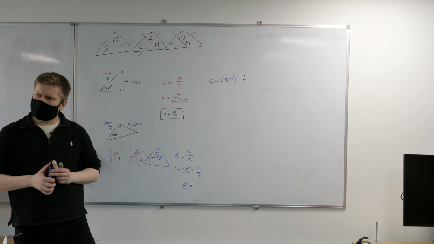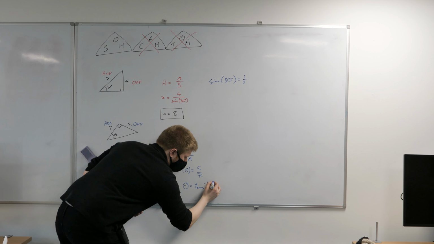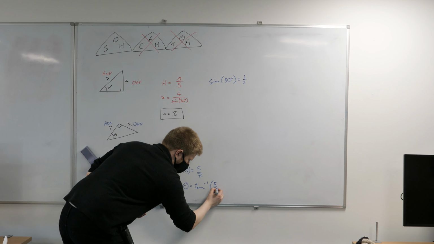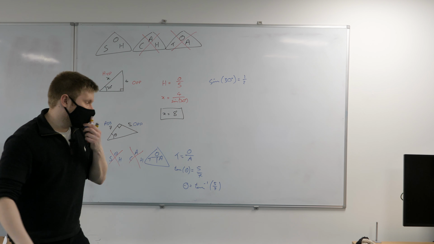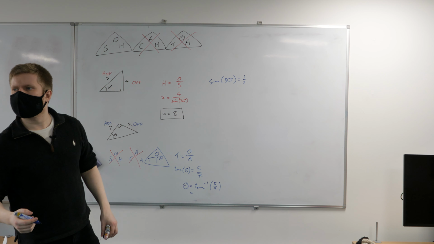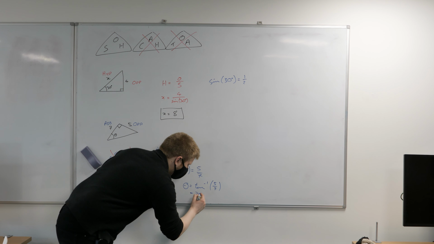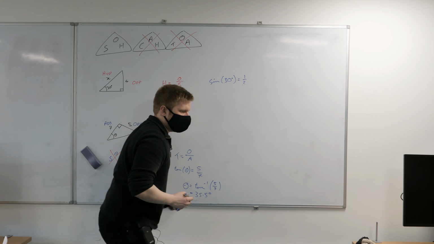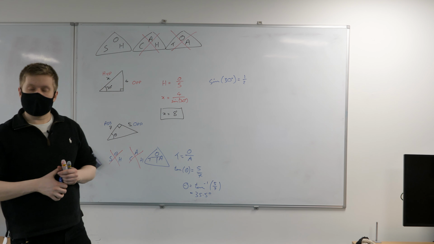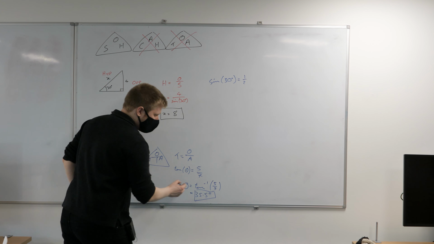How did you find that? Shift. Good, excellent. So it's the tan inverse. There's a button on your calculator just above the tan, which you find by doing shift tan, and that's absolutely right. So what did you get to 1 decimal place as your angle? 35.5. 35.5, thank you. So 35.5 degrees. Okay, 35.5 degrees. And that's my angle down there. So does that make sense?